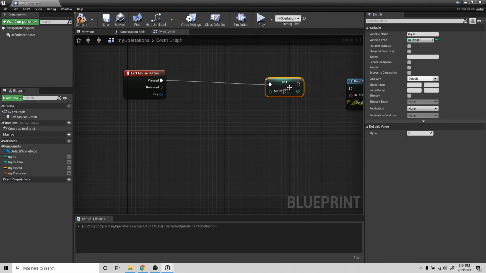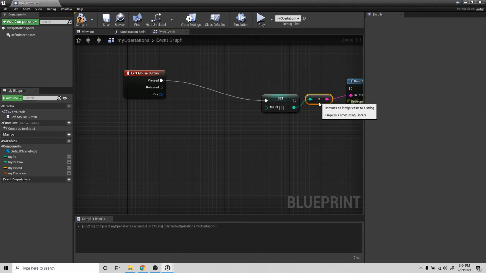So we're going to put it on press. So we want to set this value, and then we're going to print it out. And we're setting it to 0, but on every mouse click, what I want to do is be able to get another incremented value. So we're going to do an addition here.